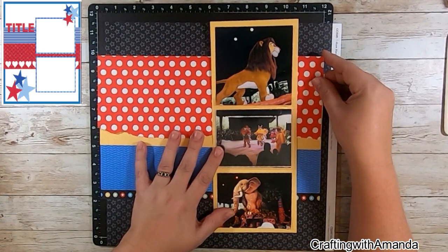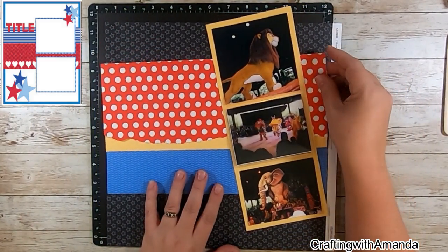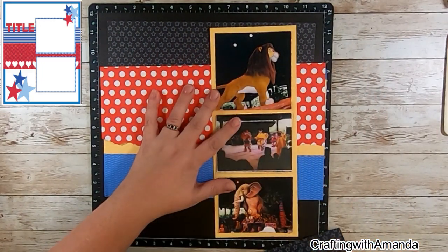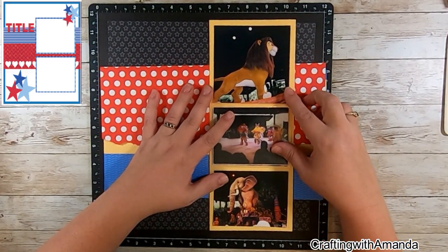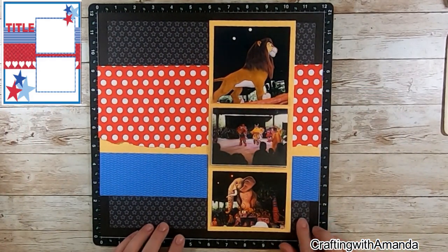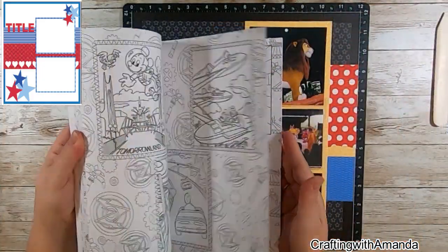So here I'm kind of pulling in those horizontal stripe papers that she has, and I thought I'd tuck in some more of the yellow, kind of bringing in more of the background behind the photos into the main page. I realized that I didn't need that full sheet of the black stars. It's black with the blue on it. So I cut, I believe, 2.5 inch pieces by 11 inches to kind of give the illusion of that 11 by 11 frame or center.